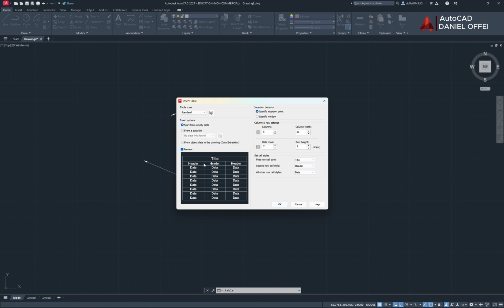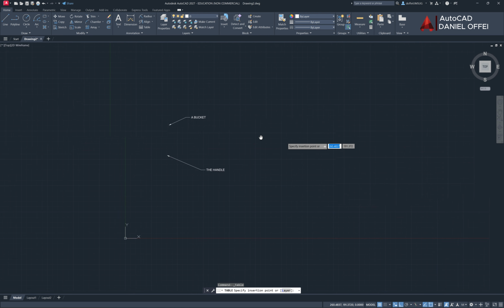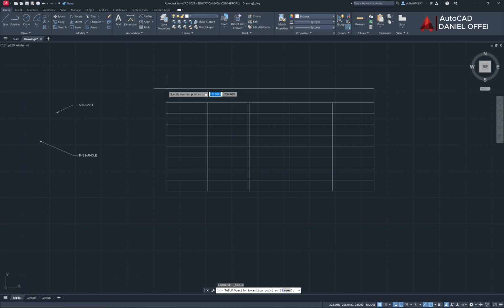Once we are finished with setting up the table, we press OK, and then AutoCAD allows us to place the table anywhere on the screen so that we can edit the text in the table.